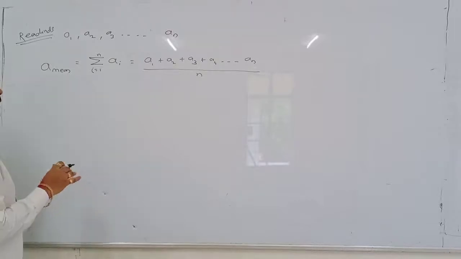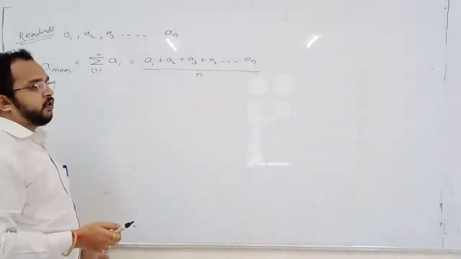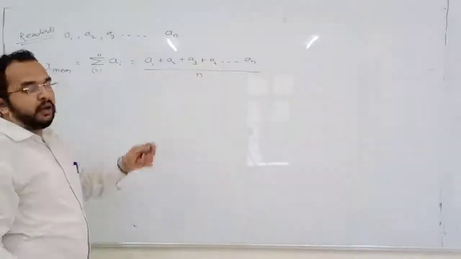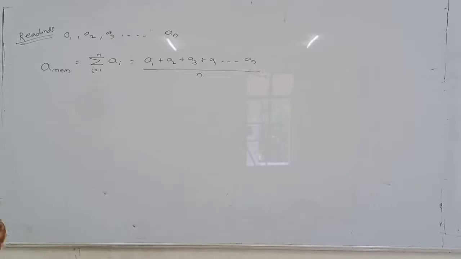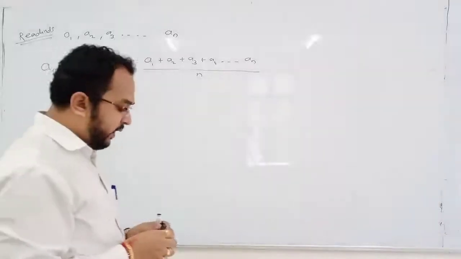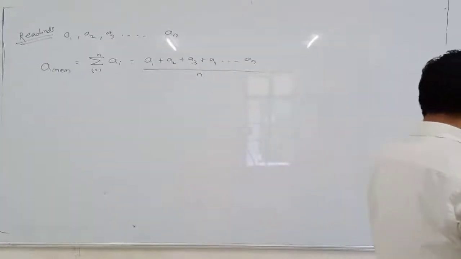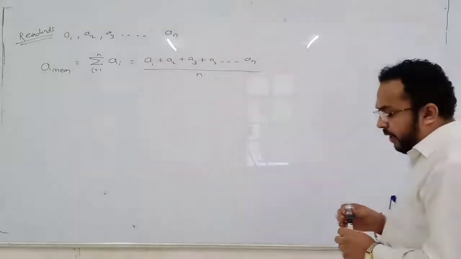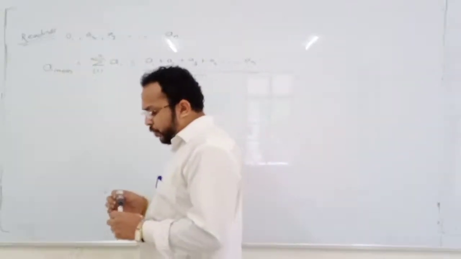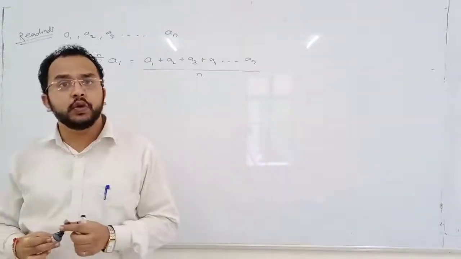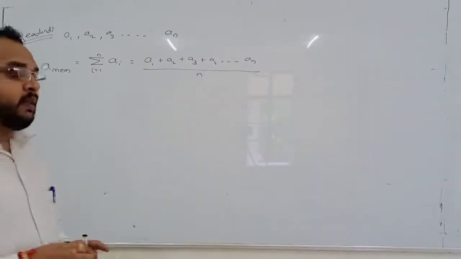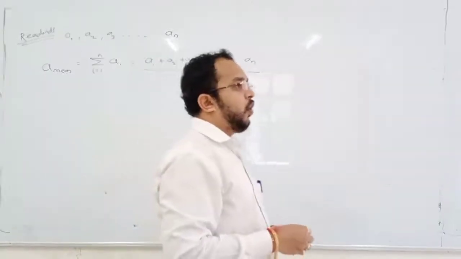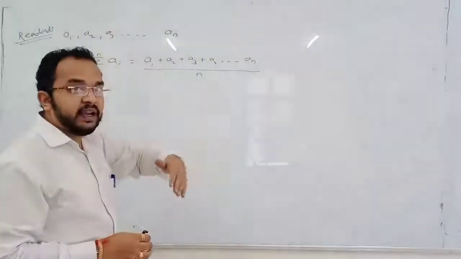Then we are going to find, if first you have conducted the experiment, you have the value A1. In the second experiment, we have the value A2. Subsequently, as we go on conducting the experiment, we are getting different values. So as we are getting different values, we have taken the mean of all the values to get the approximate value which is near to the actual value. Then we are checking how all the readings are deviated from the mean.